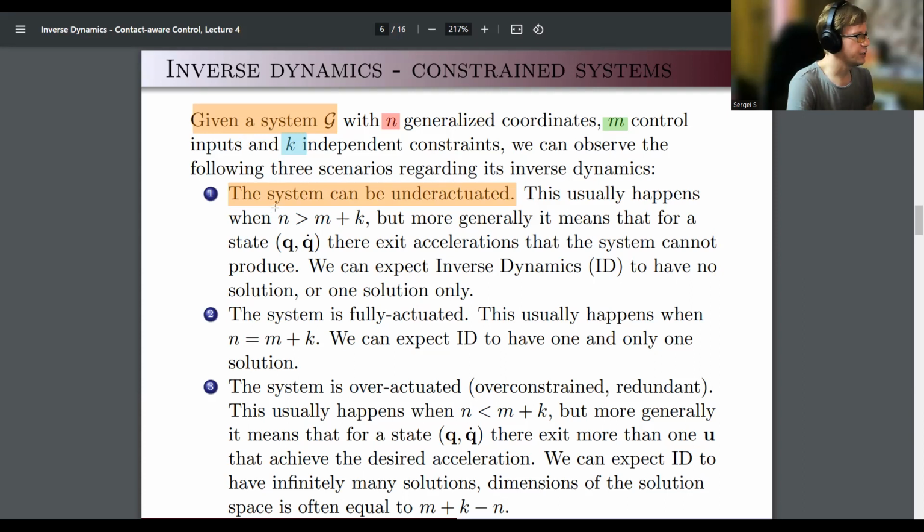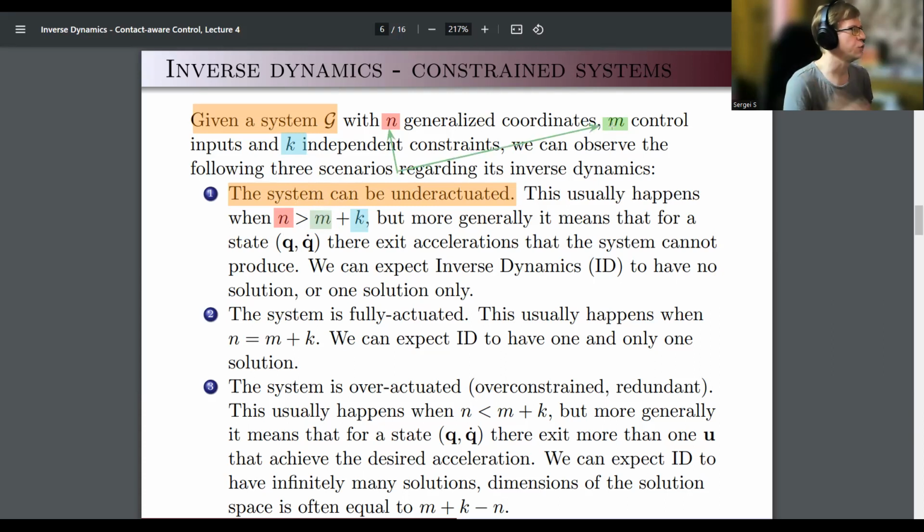This happens when the number of degrees of freedom of the system is higher than the sum of constraints and control inputs. Okay. You can imagine, this might sound to you a little bit esoteric, okay? So why do those numbers matter? Well, to make it a little bit cleaner, think about a robot arm, okay? Imagine a KUKA robot arm. It has the exact same number of degrees of freedom as it has control inputs.